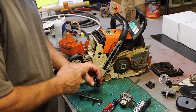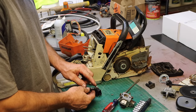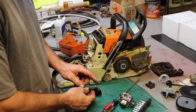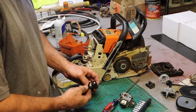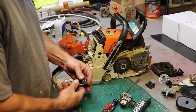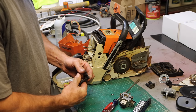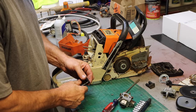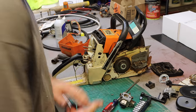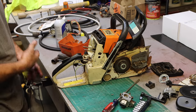I just cleaned it up and put a little dielectric grease in there, and then I took this on the buffer. I couldn't feel a rough spot or anything, but I buffed the end of it just to make sure it's nice and smooth. And yeah, that seemed to do the trick. Goes through the functions well now. So there you go. I think the damage from the fall is done.